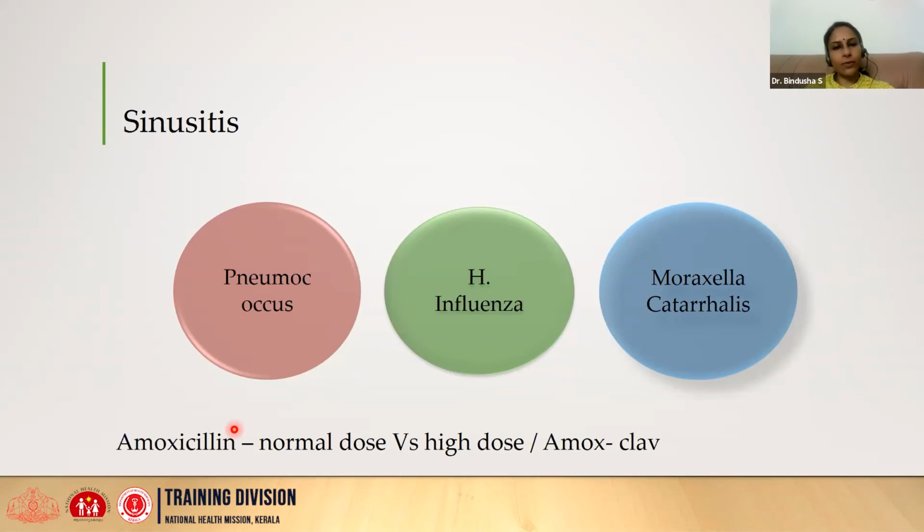That is sufficient for a child with no risk factors for resistance. Suppose the patient has risk factors for resistance, we can start on high dose amoxicillin, that is 80 to 90 milligram per kg per day, or we can even start on amoxicillin-clavulanic acid with the higher dose of amoxicillin. And here also we need to give antibiotics for 10 days, 7 to 10 days.